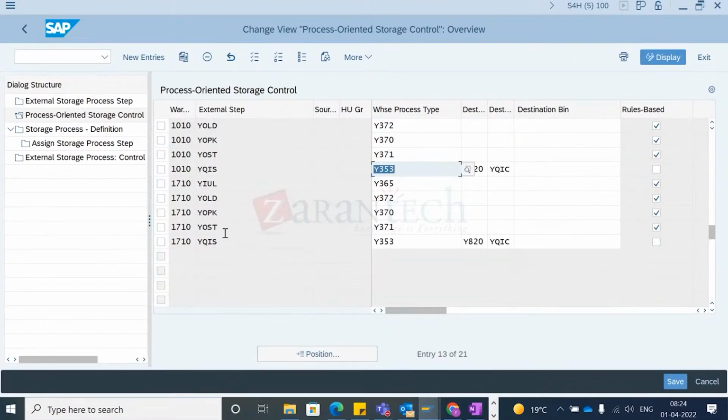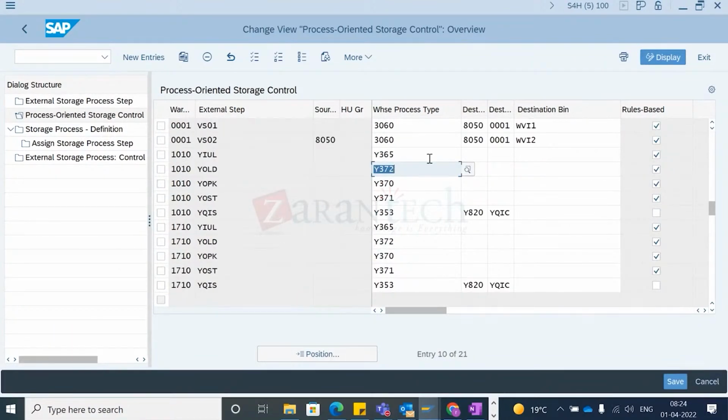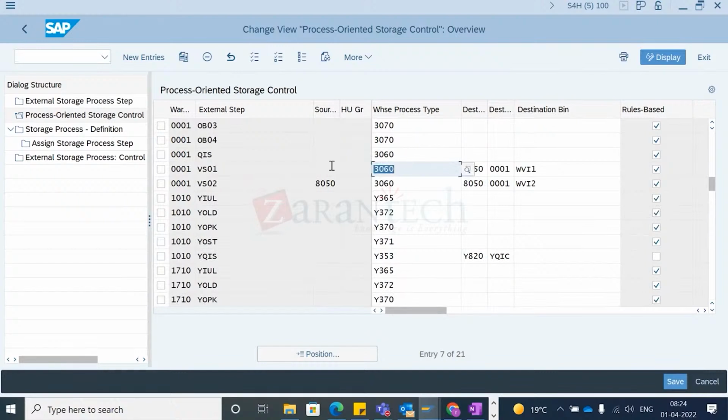That mapping will be done here. After one step, what the next step should be and which warehouse process type should be used for that step, we have to set here. Each step will have one process type assigned for sure, or you can use the same process type also.